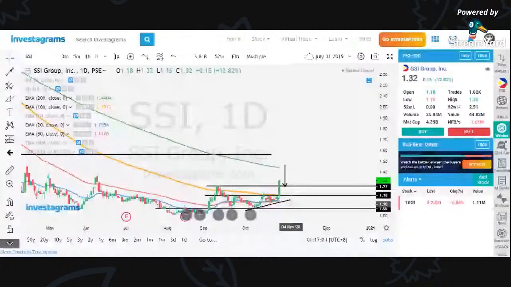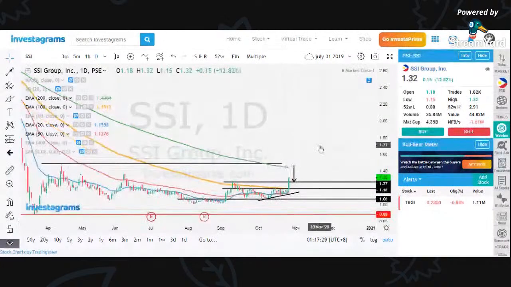So ngayong araw, umangat ng 12.82%. So we'll wait for another retracement for ISISI. Kung hindi pa kayo nakabili, we need to wait for another retracement. But kung nakabili kayo nito, just hold and we will see, maybe we will hit the EMA 200. So tingnan, kung may position na kayo dito, hintay-hintay lang.